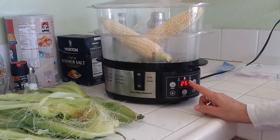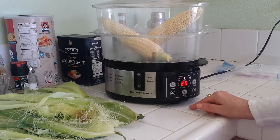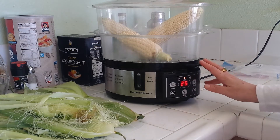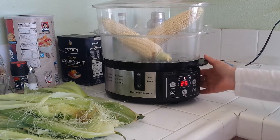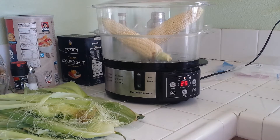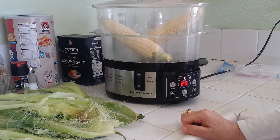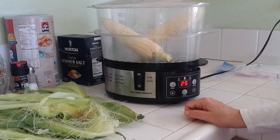After it runs for 25 minutes it'll switch over to warm, so no worries if you hear it beep — it'll still stay warm. You can already see it starting to heat up that water so the steam comes up. I'm going to switch the lid so these two little holes face this way and the steam comes out that direction. It'll take about 25 minutes, and when it's done I'll come back and we'll dig in with some butter, salt, and pepper.